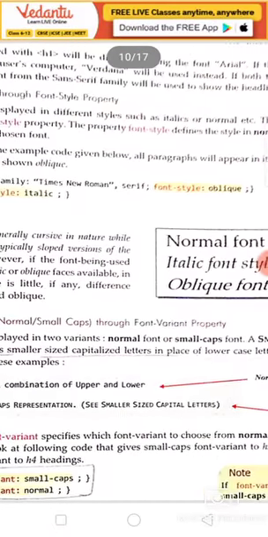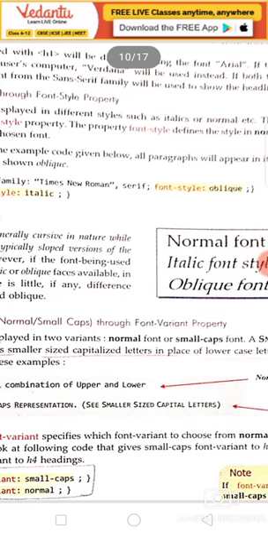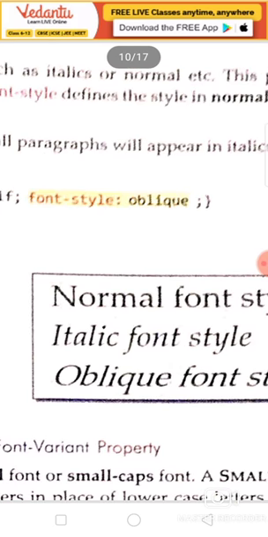It means if Times New Roman is not available on my computer, then any other font from the serif family will work. After that, giving the colon sign, I will put the other attribute for the H6 heading, like font style. Font style should be oblique.